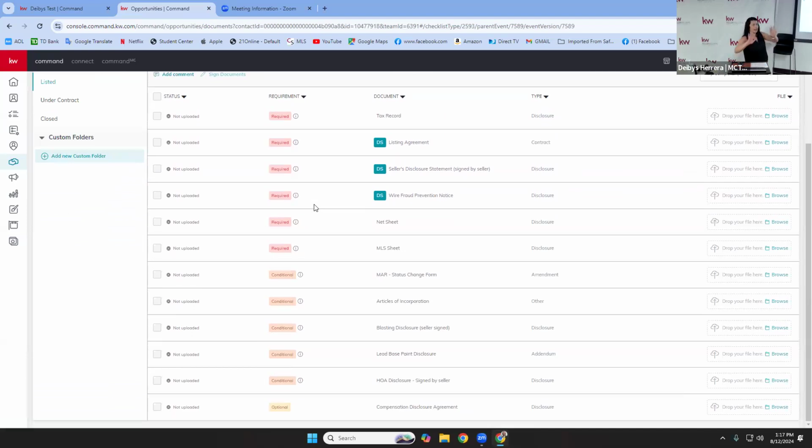But before I move on, any questions about the listed side? Pretty self-explanatory, yes? Yeah. We try to make it as simple as possible. Yes, there's some extra things in here, but just remember, not everything is required unless applicable. All right, moving forward. Zoom world, you guys good with this section?